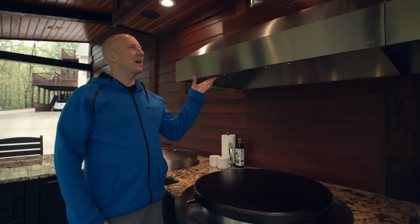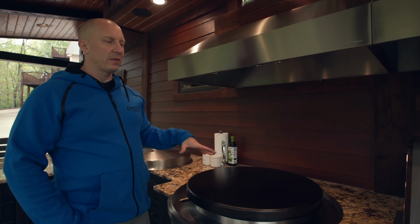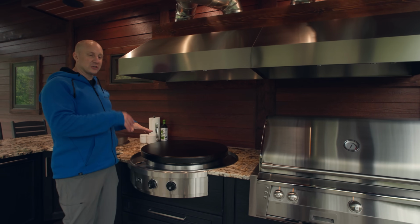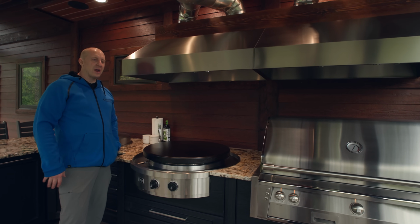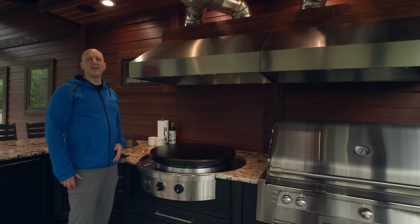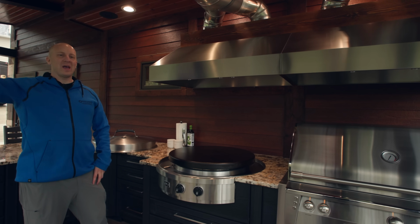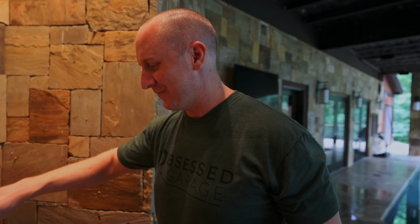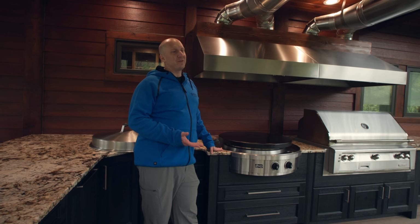And so I decided to put a hood above this, even though, because there's no direct flame, you don't get a lot of smoke. Unlike a grill where the juices fall down and then turn into smoke, this doesn't have that as much. And so I'd always assumed, well, we don't really need a hood. It's not inside. The ventilation of the area would be fine. Actually, having a hood makes a really big difference with this, getting the smoke and the grease and stuff out of the air. I'm sure it'll coat this over time, but it gets it out of the way and out of the air so we don't have to deal with that. But this sucker cooking fried rice, we cooked fried rice last night, it's freaking awesome.